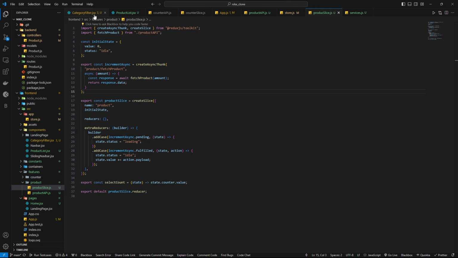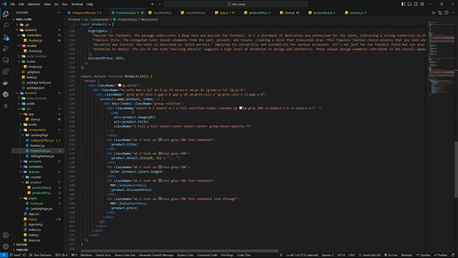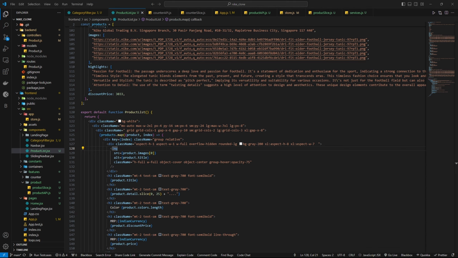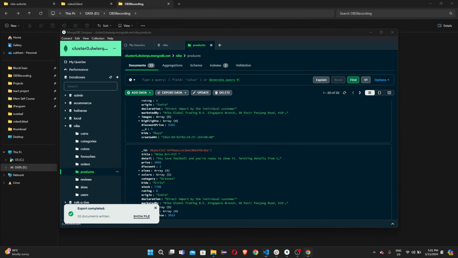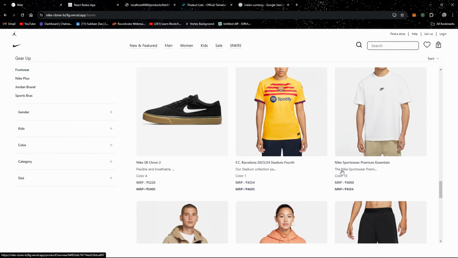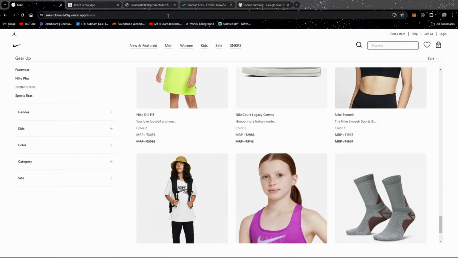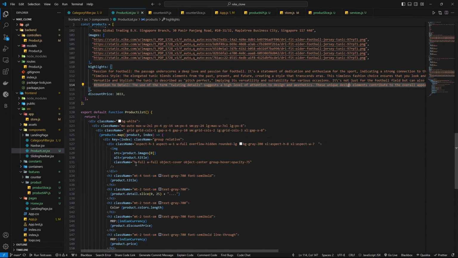So actually for the product list I was thinking about the images. The image is not showing the full thing.